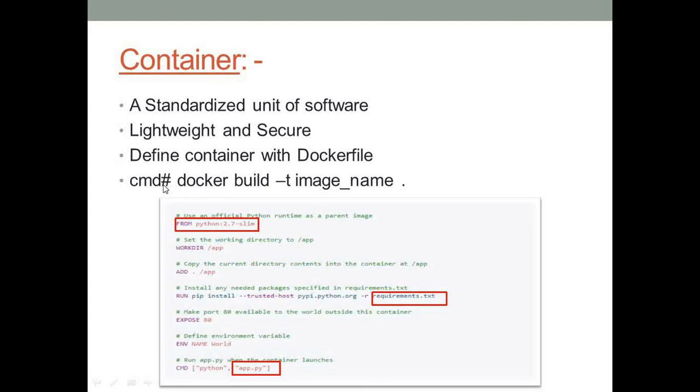So when we run the command docker build -t and then the image name, it is going to create an image locally. You can put this image anywhere, so it runs anywhere. The only requirement is that the Docker engine should be installed on the operating system, correct? If the Docker engine is there, you can simply run the application. You don't have to worry about the libraries, nothing. You can just run it, and it is going to work as expected.